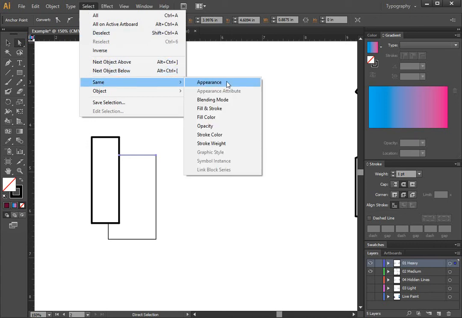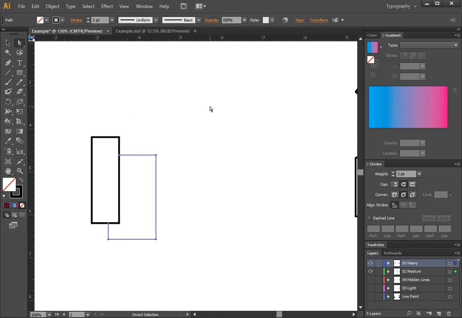And what that would do is select all of the lines in the document that were given the stroke weight that we want to be our medium stroke weight. So now I'm going to come back to my layer stack and move those onto the medium layer. Now if I click off, you'll notice that I have my medium lines on the medium layer, the heavy lines on the heavy layer, and I have my live paint down here.